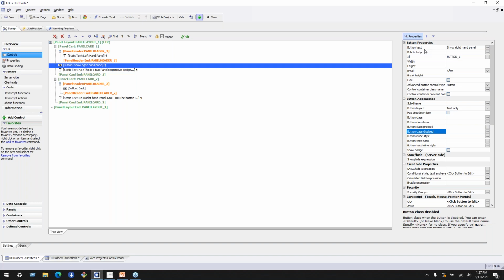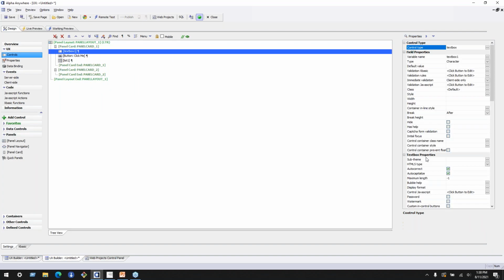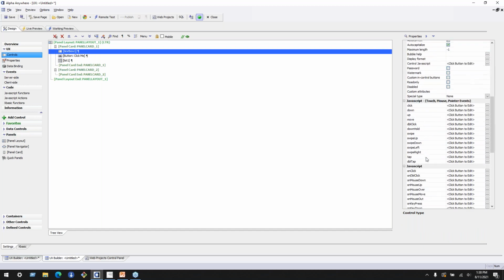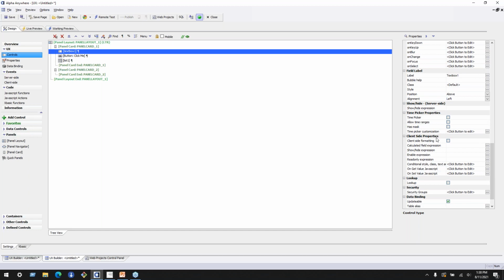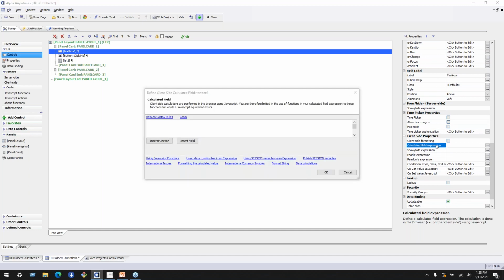So they have a UX with a calculated field. So a calculated field would be this calculated field expression. And this happens on the client. I assume this is where they're doing their calculation. Possibly.